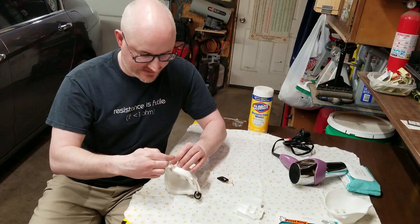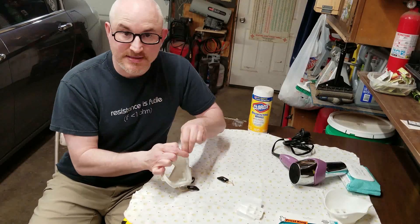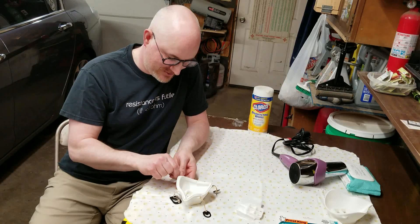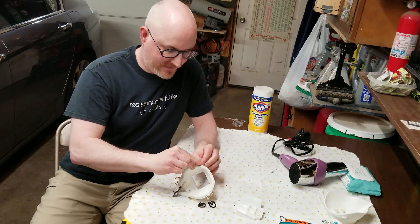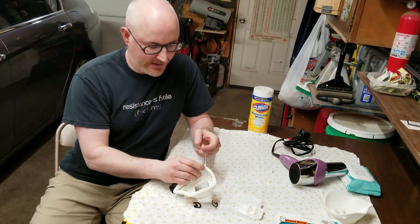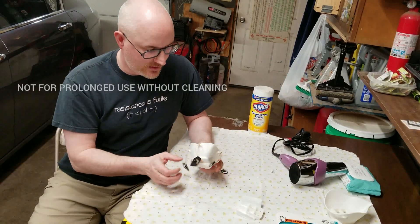Remember, you have to sanitize this thing. The recommendation is that you sanitize it every day. Some hospitals are allowing this mask; some are not because it's not FDA or NIOSH approved — instead they're just asking that everybody wears the same mask over and over again, which is also not recommended. If you're going to use a cloth mask, keep in mind that each type of cloth has a different percentage of particulates it can block, and in no case are any of those cloths greater than 70–80%. Those need to be washed and cleaned after every single use — they're not prolonged.